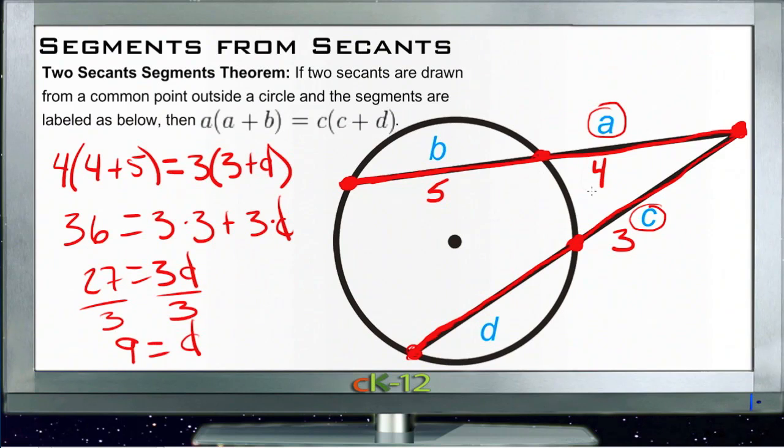So if this piece here is four units long, and this one is five, then if this one is three, this one would be nine, and you can see the calculation's really pretty easy. So we're going to have a number of example questions that deal with this theorem. Let's take a look at them.